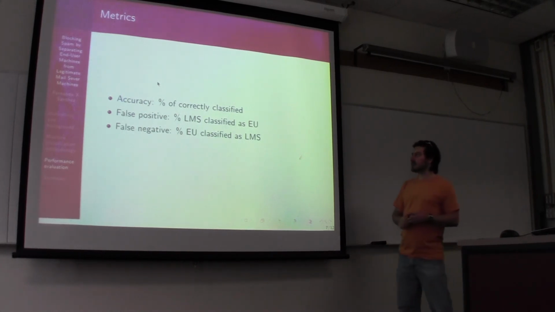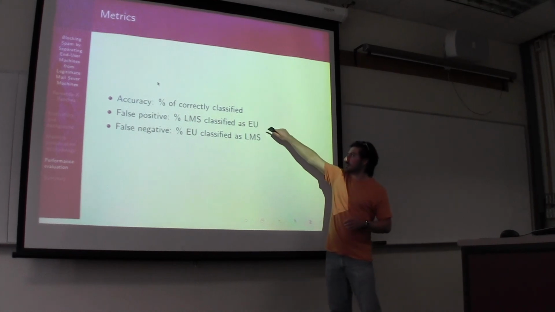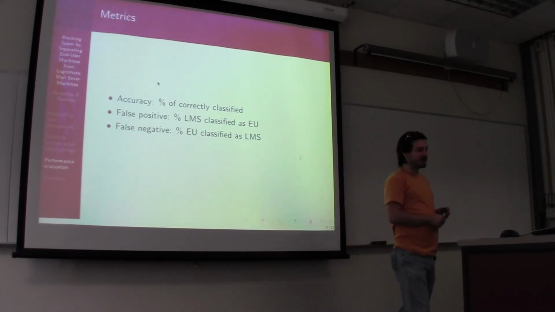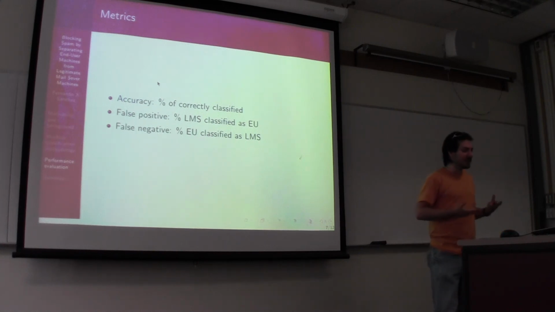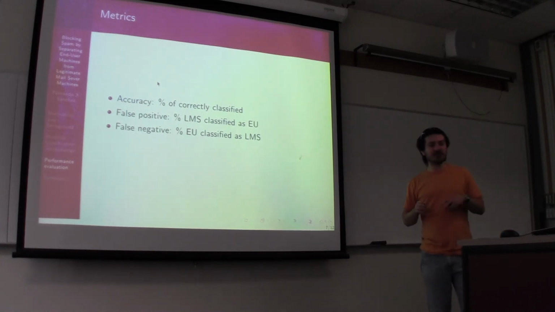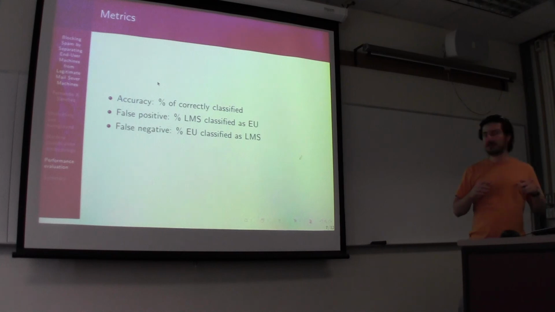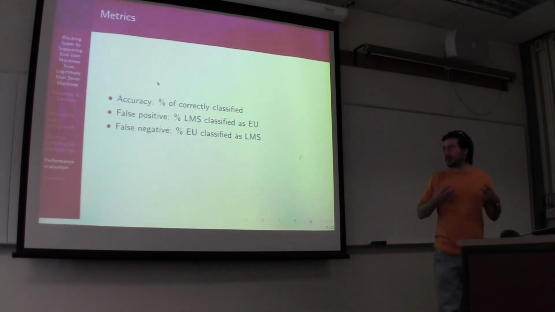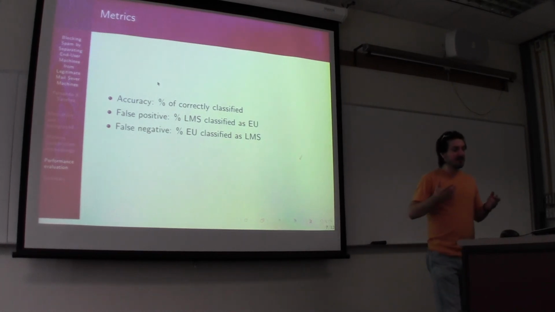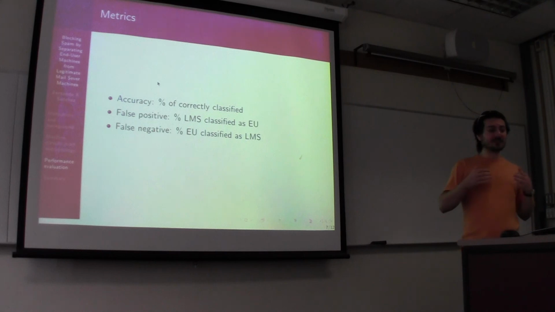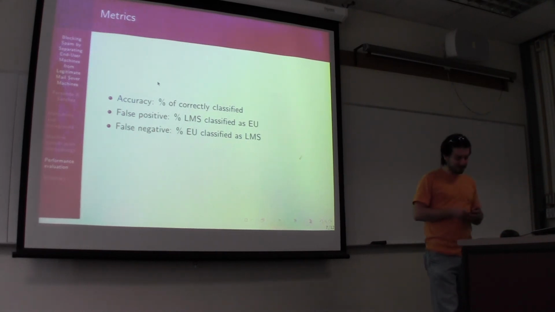Our main goal is to have a high accuracy with a low false positive rate. False negative, well, it would be nice to have it low, but it's not as important as having a low false positive, because a false positive means that we may be blocking legitimate mail servers, and we want to avoid that.